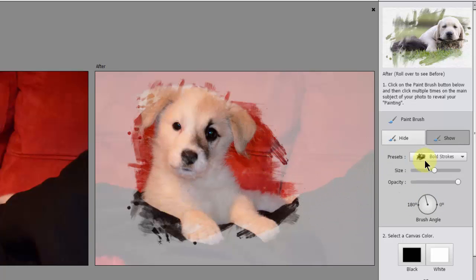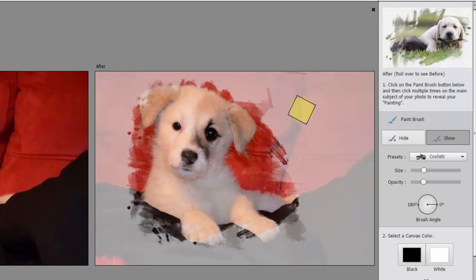You can change the size of the brush by clicking and dragging this size handle down. You can also change the opacity so it's a little bit lighter as you go around the subject. But let's just bring it back up with my right bracket tool. So I'm going to bring the opacity down a little bit just to give it a softer effect on the edges. Maybe even a little softer. There we go, that's better.